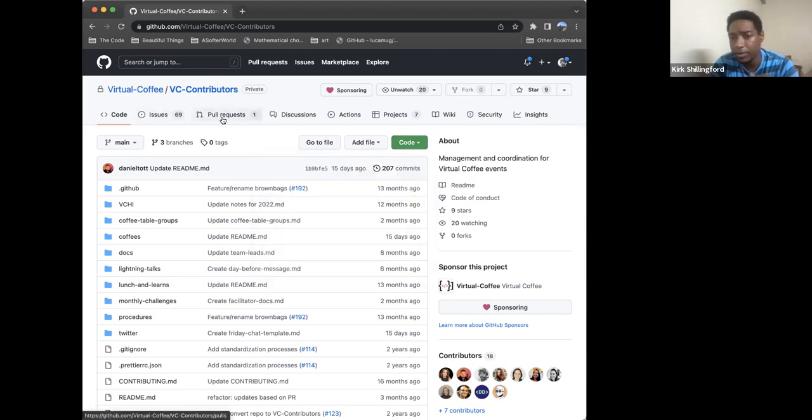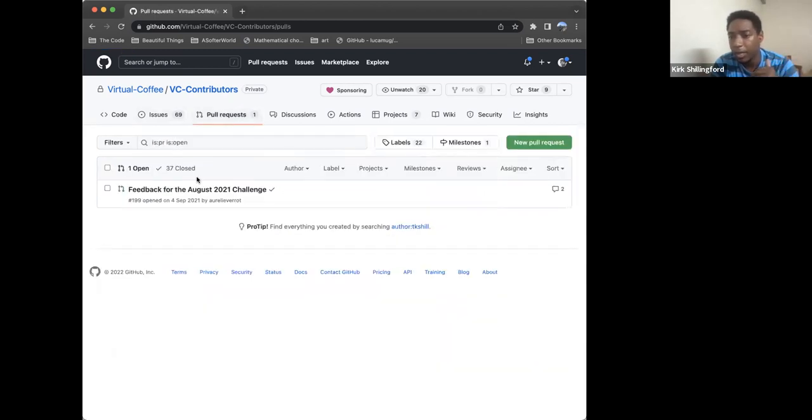Similar to what we said about the issues, with pull requests there may be a pull request template set up. The maintainers will usually indicate that, and if they don't have some sort of official template set up, they might have something in their documentation. So always check out the README. I think it's always a good practice to go through the full README just to see if there are any points of interest there that might be relevant to you for contributing.